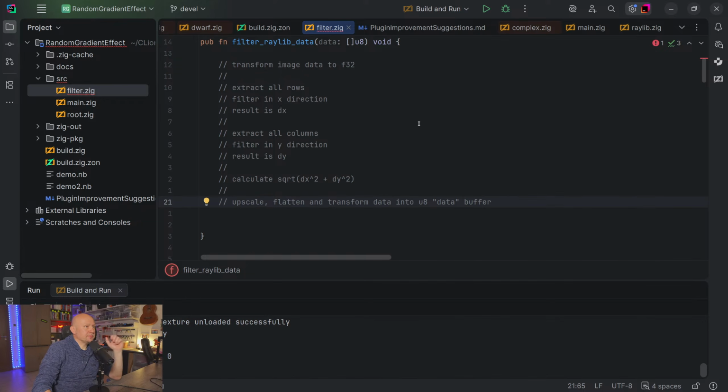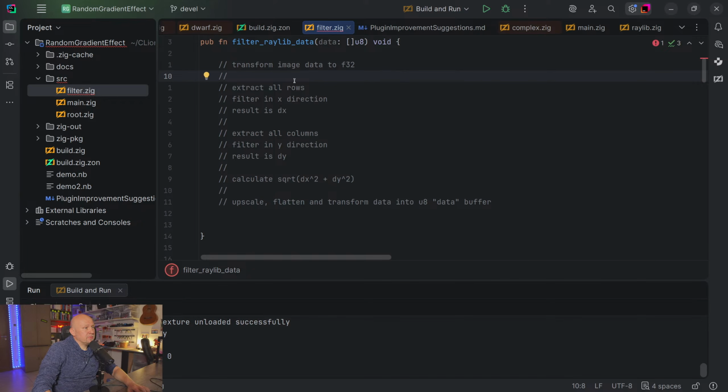And since we need separate images anyway, okay, let's start here.